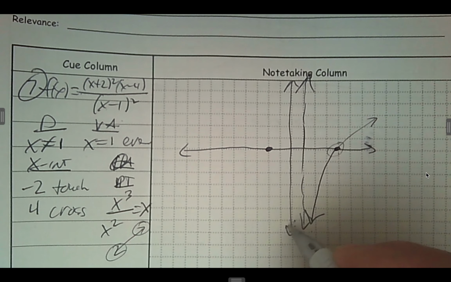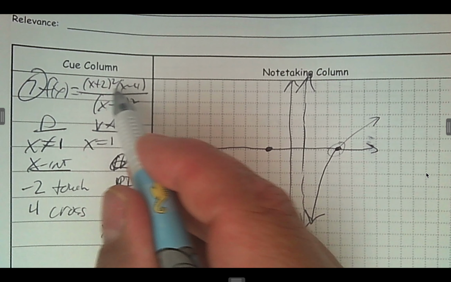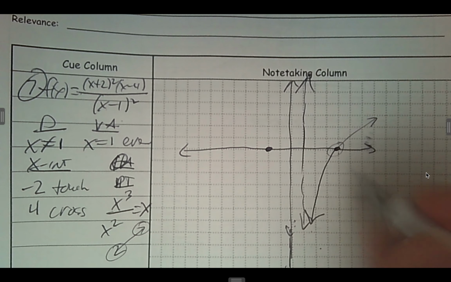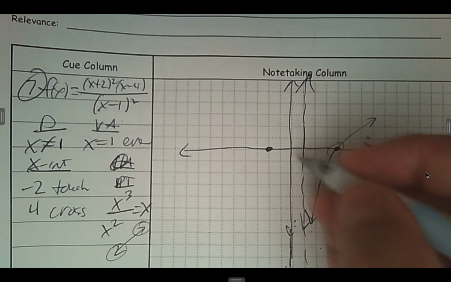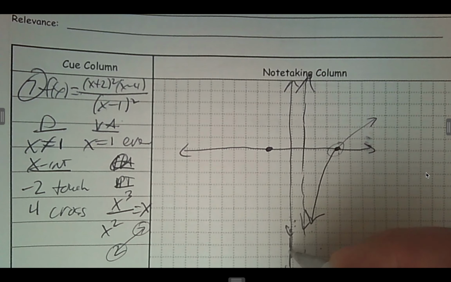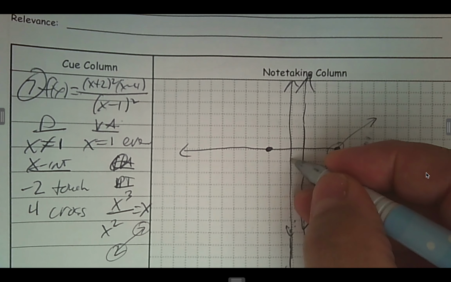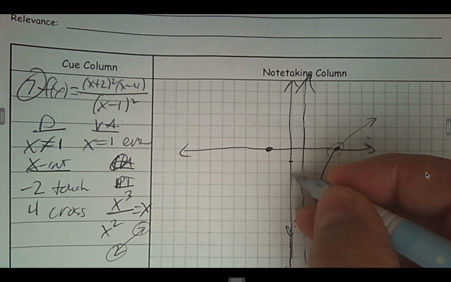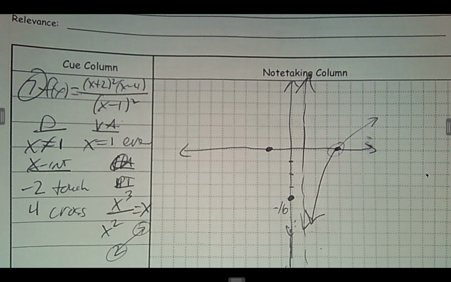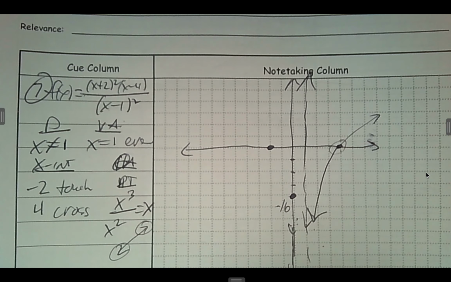Now maybe a y-intercept could be helpful here. So if I plug in 0, I get negative 16. I can even put that on the graph. So somewhere down here, 1, 2, 3, 4, 5, 6, 7, 8, and so on. Let's just pretend and count by 4s. Why not, right? Because it's my graph. Negative 4, negative 8, negative 12. Let's pretend that's negative 16. So we have a y-intercept of negative 16. I just plugged in 0 for x and simplified it.